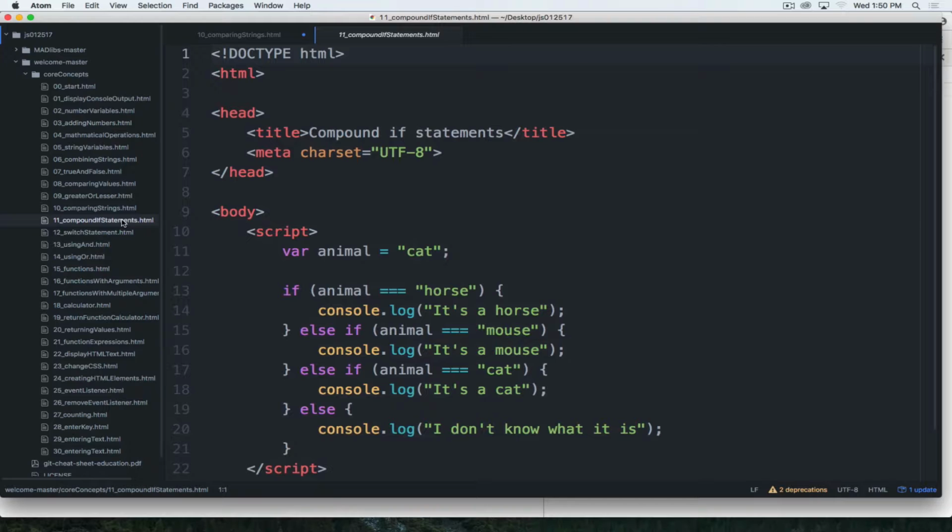Compound if statement, so we can say if, else if. Theoretically, we don't have to have a final else when we're doing an if and an else if statement. It's considered a good practice because if we don't end with an else, on the off chance that our program would reach this point and not have been able to make any one of these things true, then this is the final catch of, well, nothing happened.